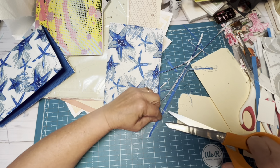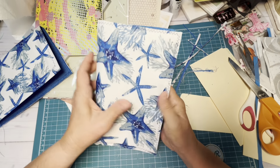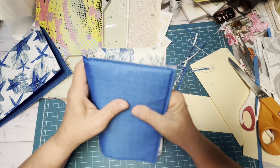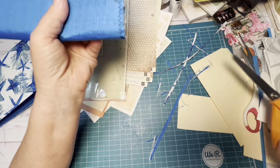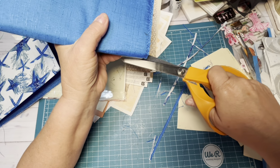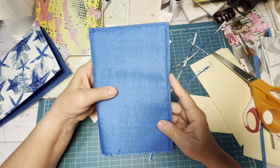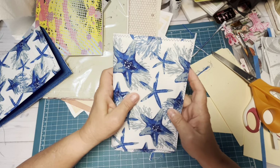All right, so there we go. Here's number one. Oh, and the other thing, I did not have white thread, so we had to go with blue. Look at that. All right, so I'm cutting off, so all of the edges will be raw, except for, of course, where I've sewn.